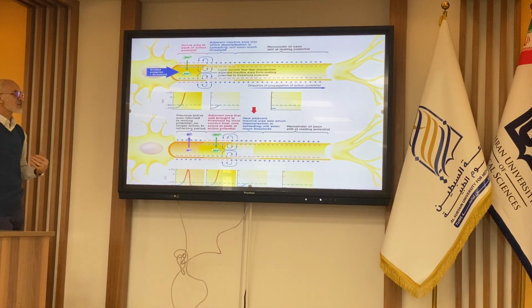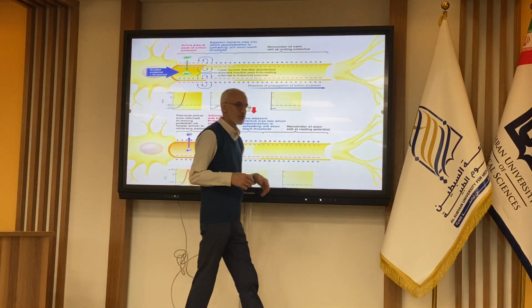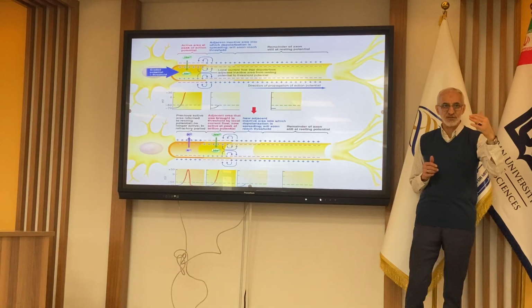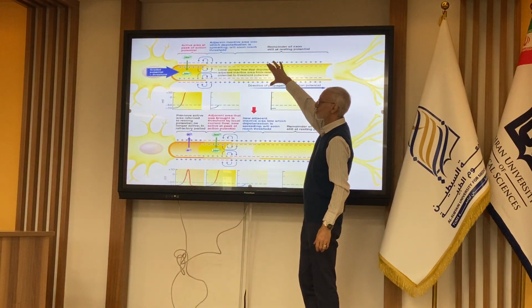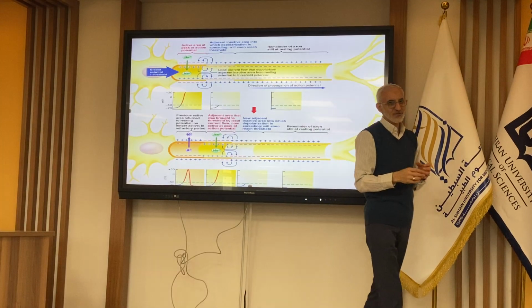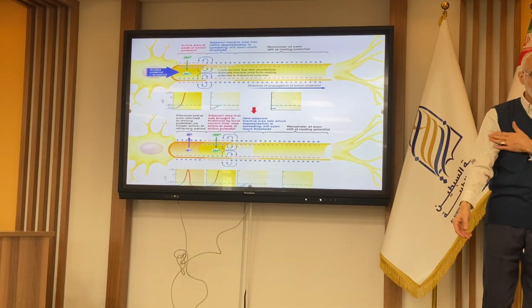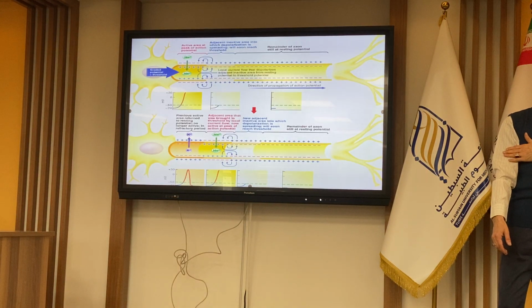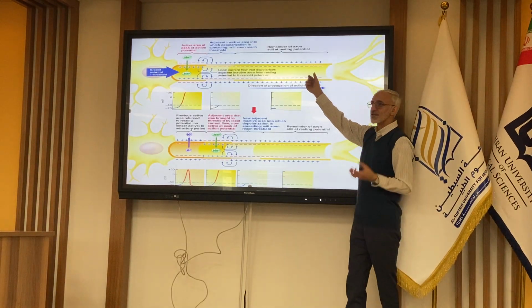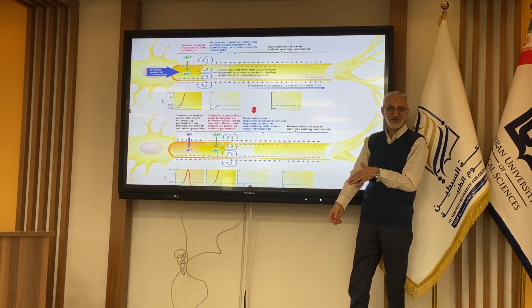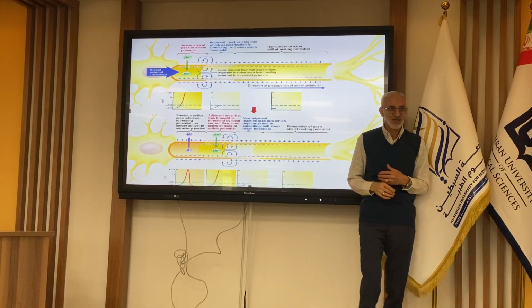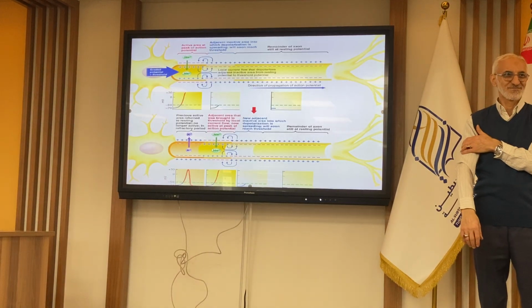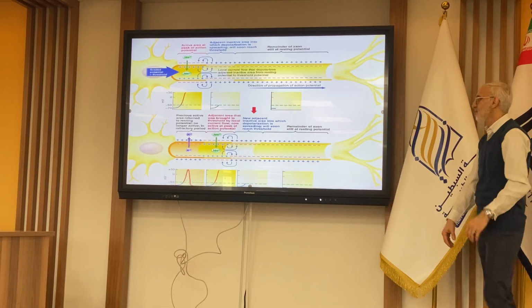But in some situations, for example in motor neurons that control my muscles, we need velocities that, if we try to reach that velocity by the size and diameter of the axon, the nerve that controls the muscles of my hand may have more diameter than my hand. If we try to reach the speed we need for control of the muscles of our hand by increasing the diameter of the axon, the nerve that enters my hand for control of muscles is bigger than my hand. So we need another mechanism.